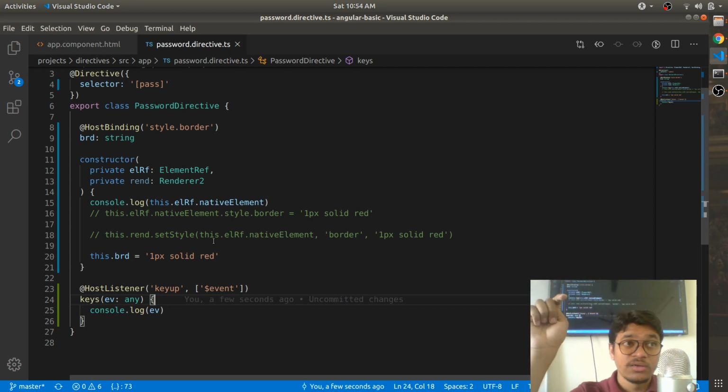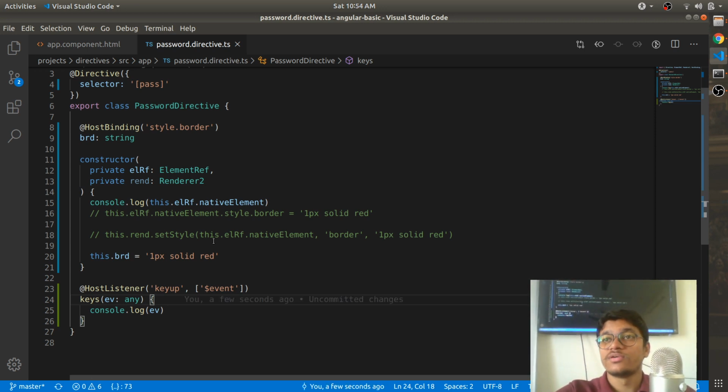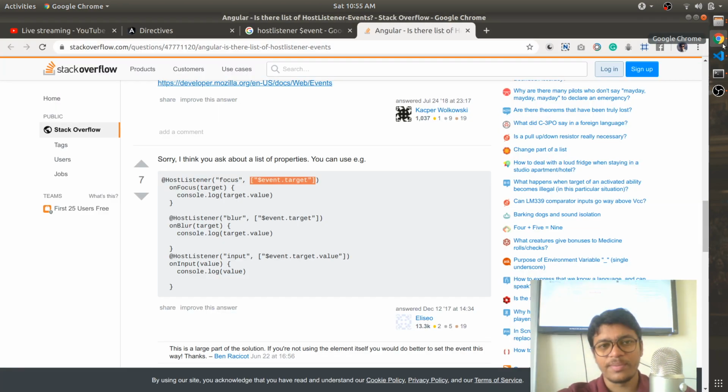Now see, I have cleared the concept of event binding, and that's why I got to know that I can get whatever value I have typed in the dollar event. If I ask you a question, you said take one variable, another thing, right? So try to relate with the foundations. Everything is a foundation. Host listener is nothing but event binding, which means there is some provision for dollar event, and dollar event will give you everything that you need. Right, let us check now what's happening.